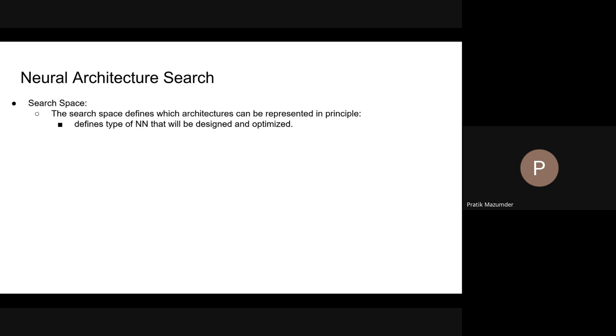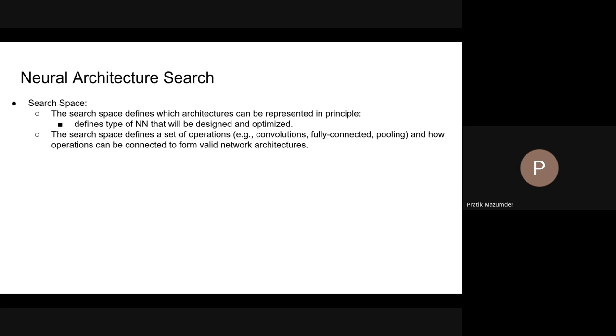If you increase the search space too much, it's just like saying that I want to find, say, the number 2. If I give you 1 lakh numbers and it's not ordered, what I can do is say, okay, I'll not look at any of the odd numbers. If I don't look at any of the odd numbers, I can simply halve the size of your array, and that reduces your search space by a very large margin. A similar concept happens in search space itself. You can reduce the available versions or components that you want to search for to get a network for your given task.